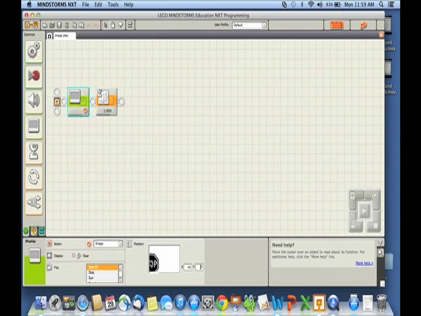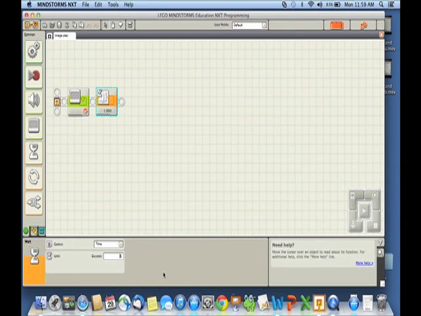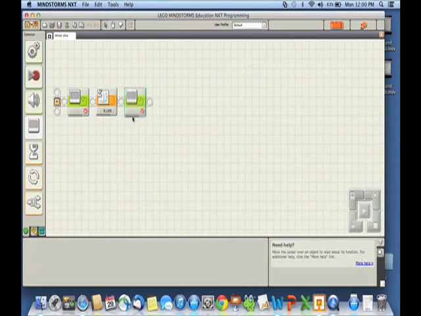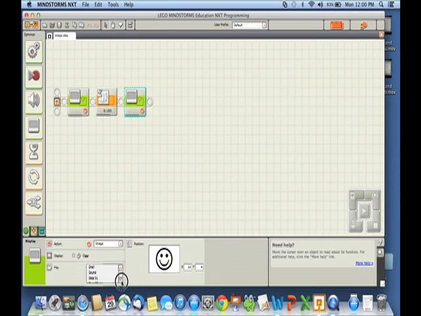We can also do some crude animation. Let's do it with a stop sign. So we can start with a stop sign there. And then what I'm going to do is I'm going to change my wait. Instead of having it be 1 full second, I'm going to make it 0.1 seconds. And then I'm going to put another stop sign in. And I'll leave that one in the middle.